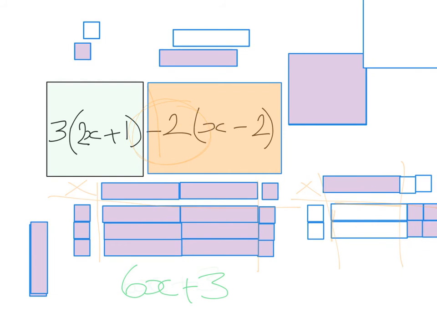Just like there needs to always be an even number of negatives in the expression, there needs to be an even number of purple or coloured tiles and an even number of white tiles. So as you can see here, when we multiplied purple by white, there was only one lot of white tiles, you have to have another lot, so there are two lots of white tiles. Here there's already white multiplied by white, so it has to make coloured purple. Okay, and that gives us negative 2x plus 4.